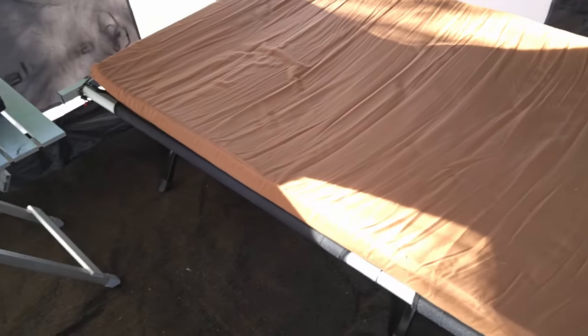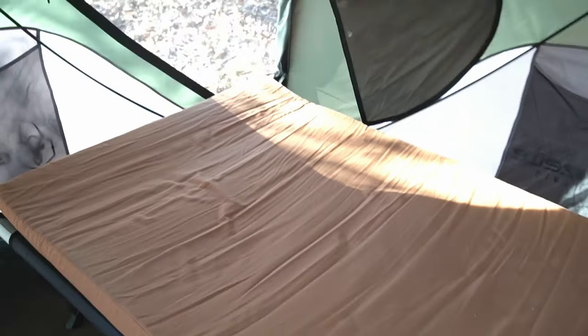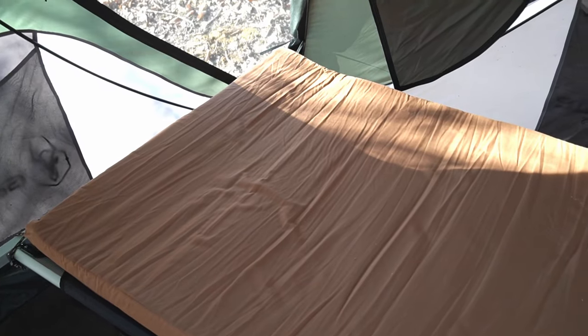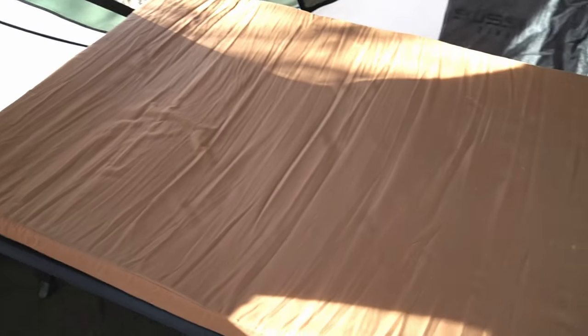Perfect for a solo setup. Couldn't fit two of them in here though. Not in the T4 anyway. Two may work in separate rooms in like the T8 or the T4 Plus, but that's the Teton XXL and the Gazelle T4. So hope this helps some people out, give you some ideas.